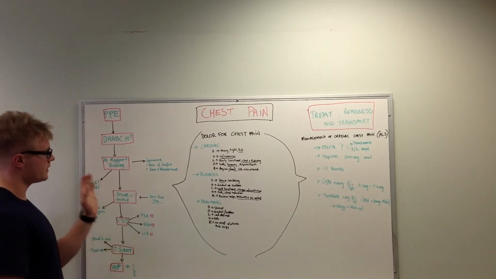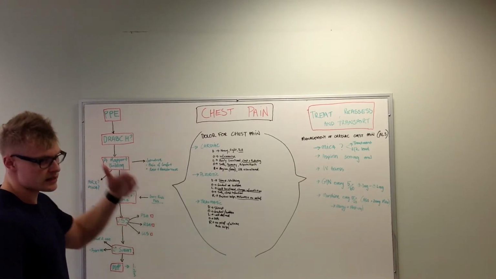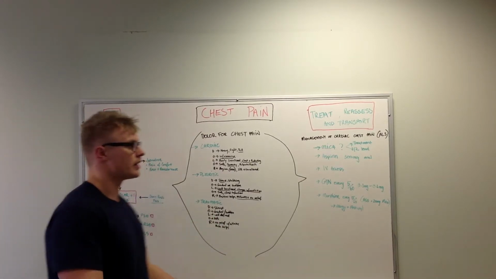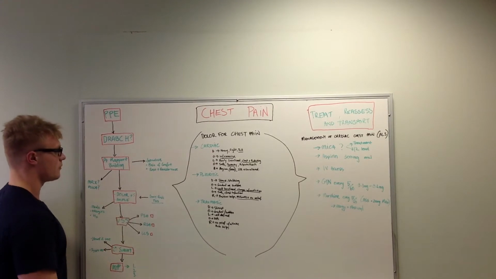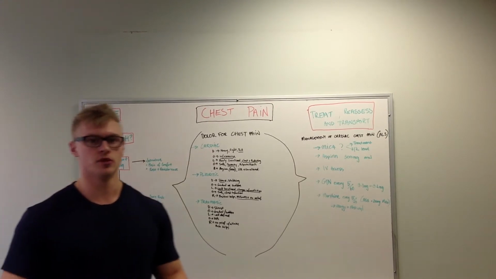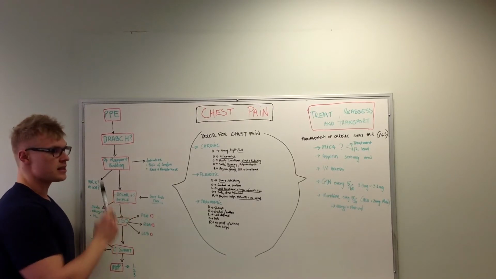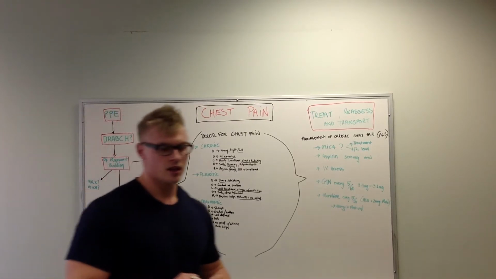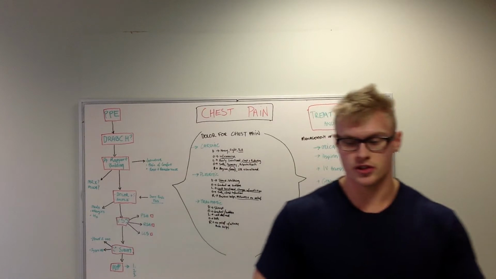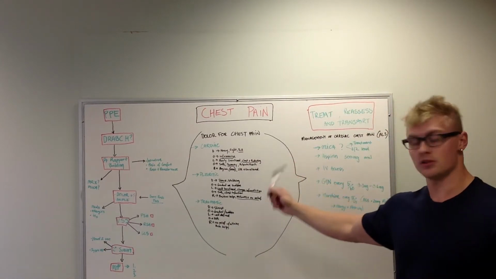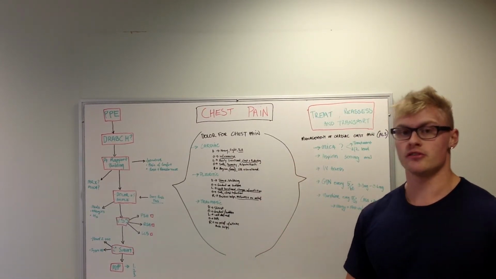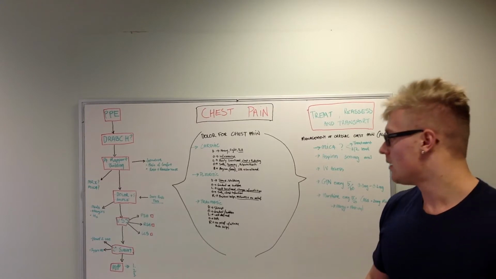Okay, say that isn't the case and we don't call for MICA, we're going to keep pressing through this flow chart and go straight into DOLOR and our AMPLE. The DOLOR and the AMPLE is the most important part of a chest pain. We're going to be able to work out, which I'll show you later, whether it is cardiac, pleuritic or traumatic, and this is really important for our treatment of the patient.